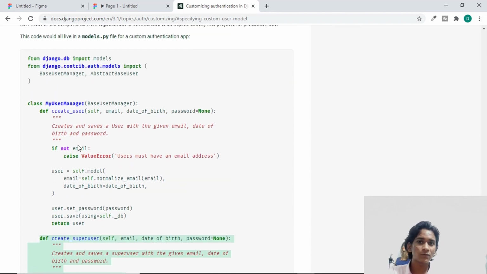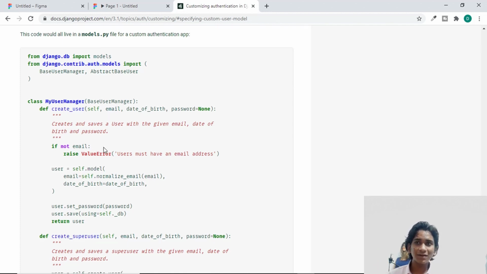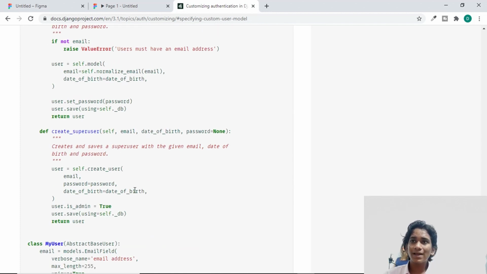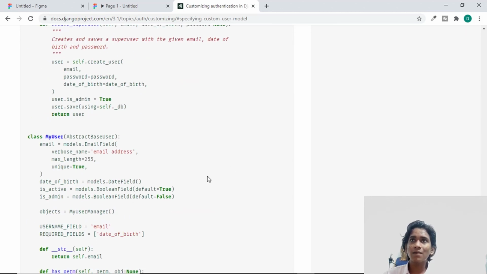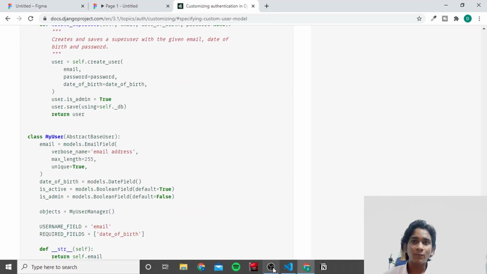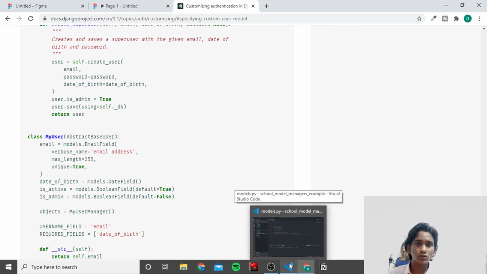So basically you have to create your own manager, that is the BaseUserManager over here, define create_user, and have self, email, date of birth and password. Email because we don't want to use username as our default, because that's convenient, right, using emails. And this is the way they have used managers. There are many other examples over here too, but I've made my own example to show you how managers work.